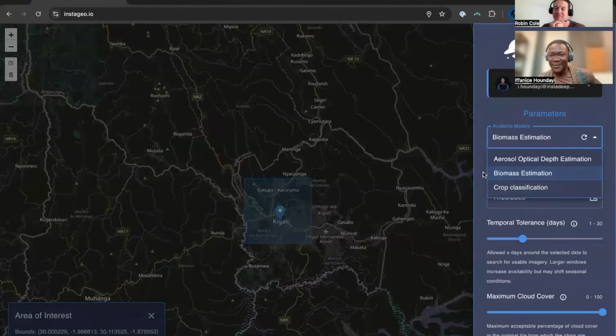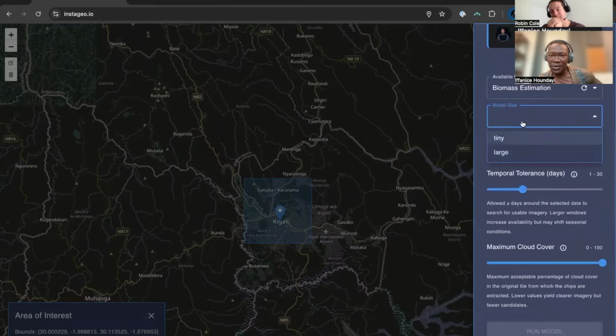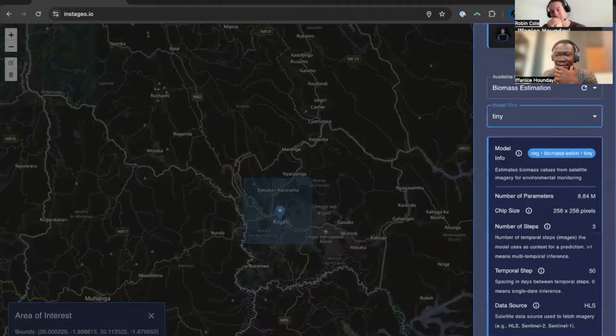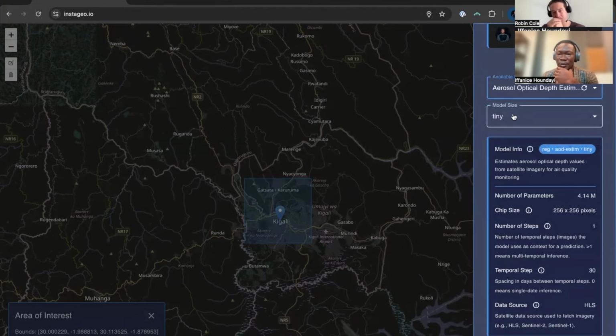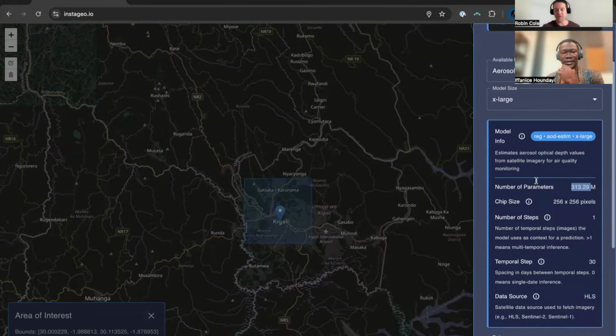For the biomass, I think you just have tiny and large. The good thing is once you select the model, you can see the number of parameters being used here. If you select the X large, you can see that it's using 300 million parameters. So the limitation might be related to loading those very big models on your laptop. For the large ones, you probably want a GPU.